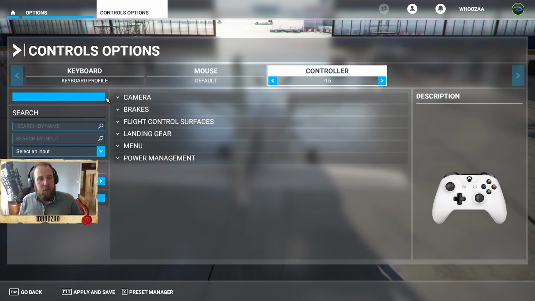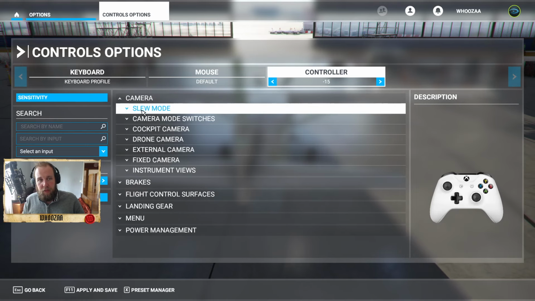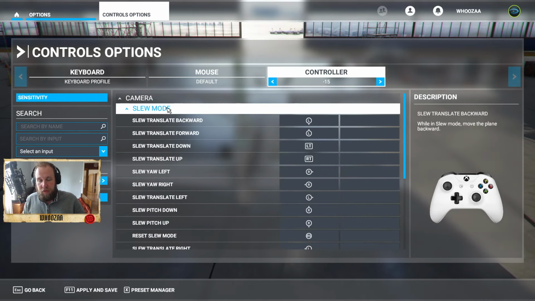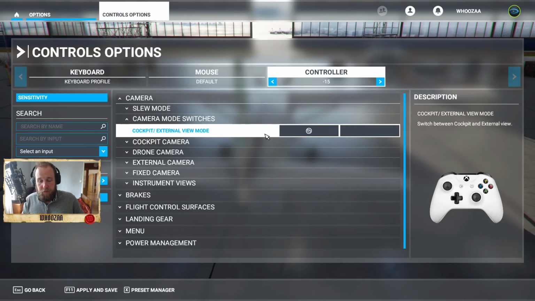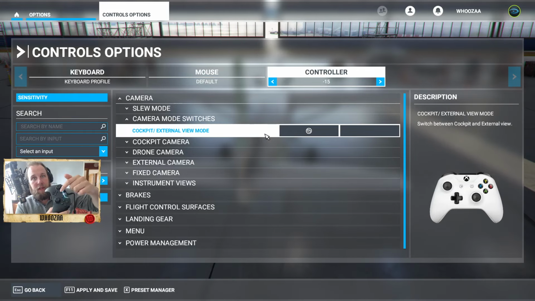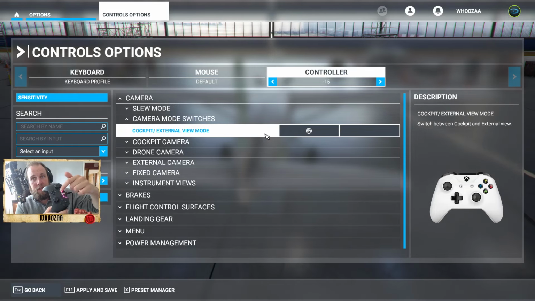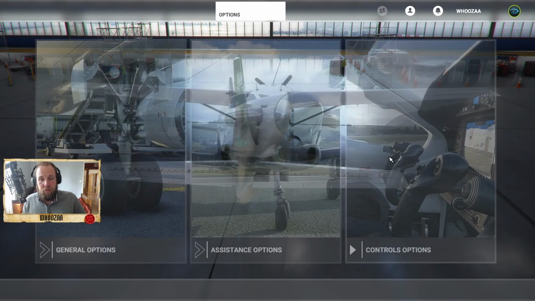But then you can click on these drop down menus, and you will be able to see the different buttons, like to change view in your plane. It's this button here. You can switch from the cockpit to outside of your vehicle.